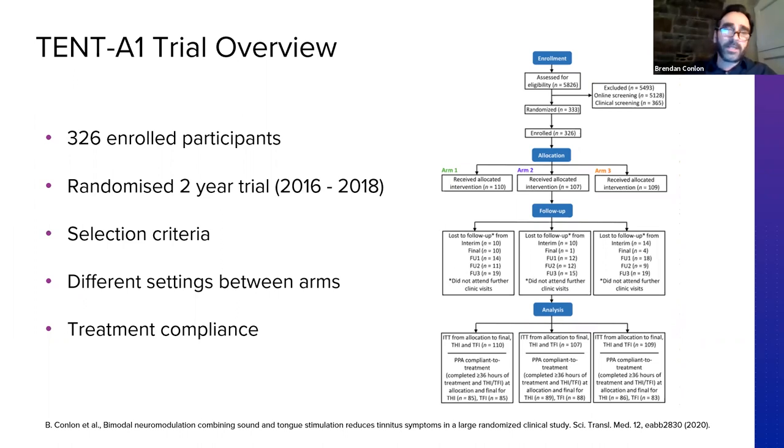Statistical analysis told us we would need over 300 patients. Once we had 300 fitting our inclusion and exclusion criteria, we proceeded. That was 333 patients considered eligible, with 326 entering following initial device fitting. Our selection criteria required chronic subjective tinnitus with a duration of more than three months but less than five years — we thought neural pathways outside five years might be too hardwired. We later expanded that to 10 years in subsequent studies. We were looking at patients aged 18 to 70.